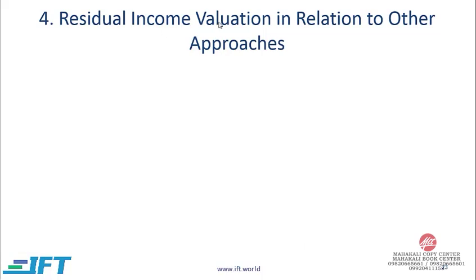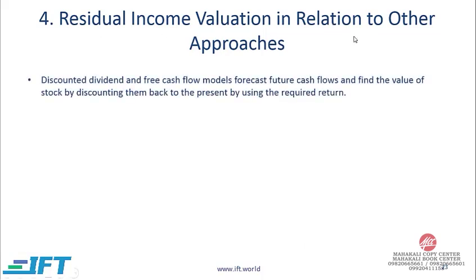All right, we are coming close to the end of this particular reading. Residual income valuation in relation to other approaches. We've already talked about this, but I have formally taken out the most important points over here. Discounted dividend and free cash flow models forecast future cash flows and find the value of a stock by discounting those cash flows back to the present value using the required return. With dividends, we will discount at the cost of equity. With free cash flow, we will discount at the weighted average cost of capital.